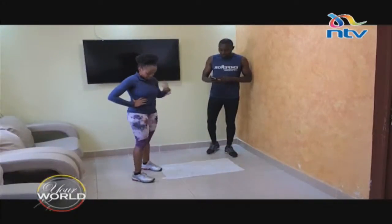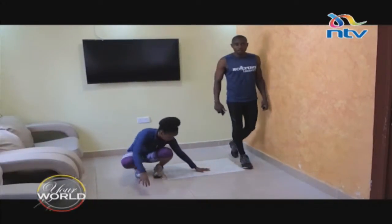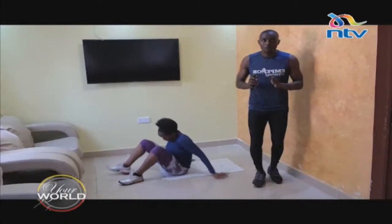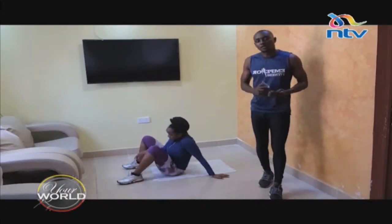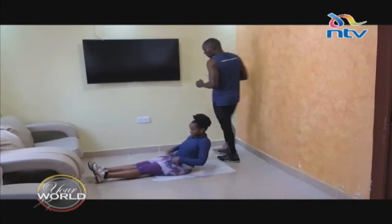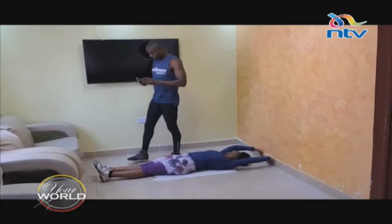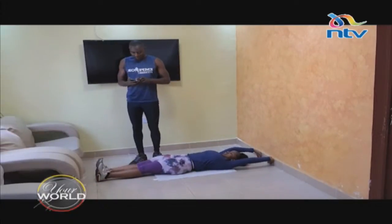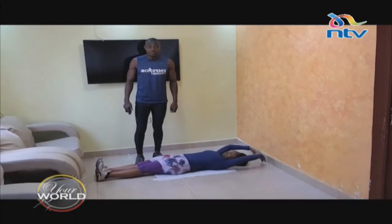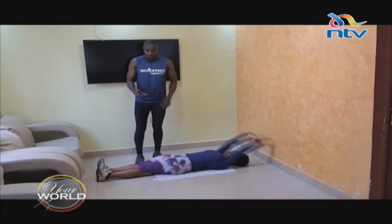So we start again. We're starting with the sit-ups again, once more. Now this time around we're doing 30 seconds. So 30 second sit-up. Try and make sure that you can do as many reps as possible based on the time. You okay? Are you ready? Yes, I'm ready. Let me set my timer. And my timer is ready. Are we ready? Can we start? Good job. Let's go. Start.